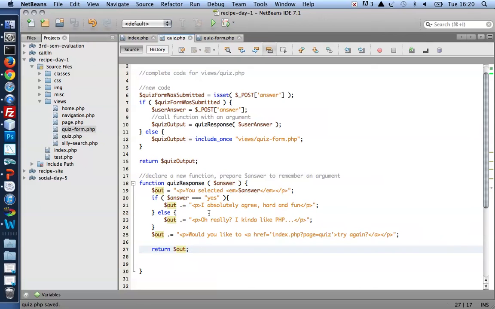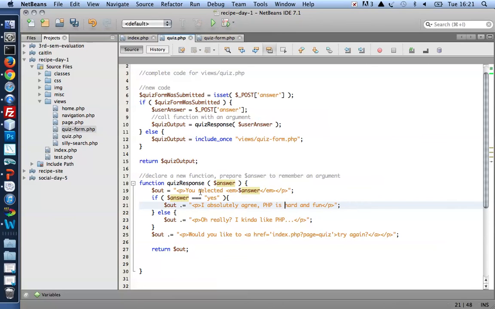So there we are. If the provided answer found in the post array is yes, provide an output: you selected yes. I absolutely agree, PHP is hard and fun.